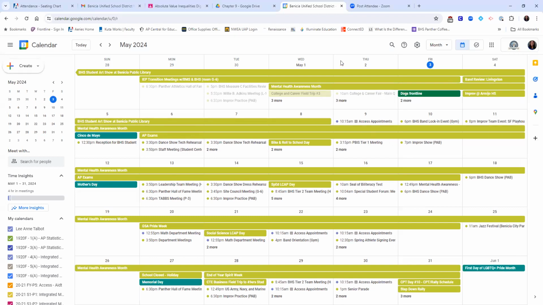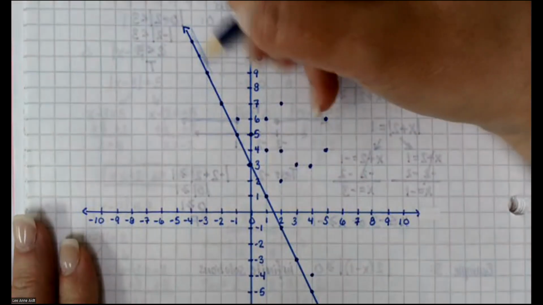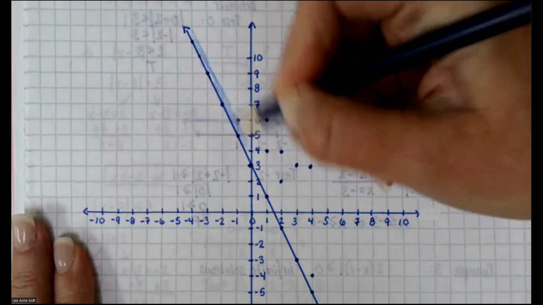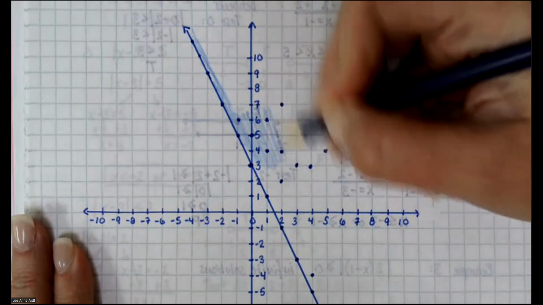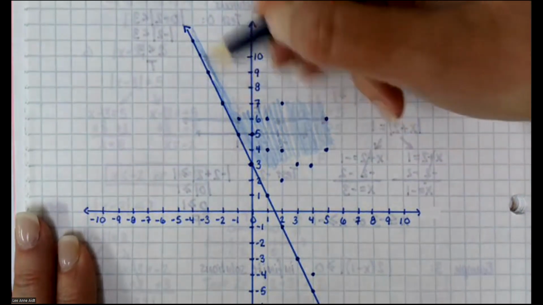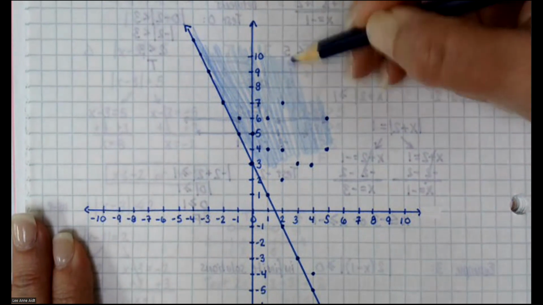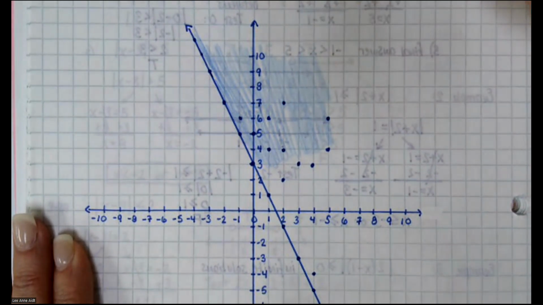what you do is, I like to get a colored pencil because I'm nerdy, and I will shade the side of the line that is true. I want you to think of this shading like the arrow on the number line, but this is 2D instead of 1D. You guys know what I mean by 2D instead of 1D?